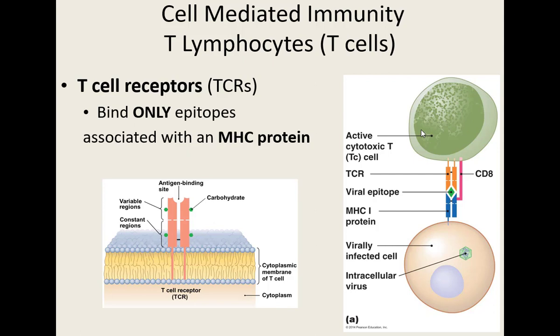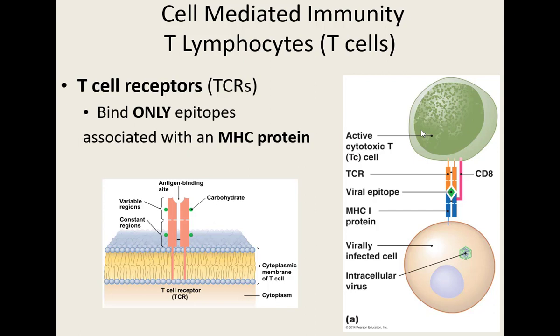MHC class 2 antigens, what cells were those on? There were like 3 of them. Yep, they're on antigen-presenting cells, and that can include macrophages, those big eating cells, dendritic cells, and even B cells can present antigens. I can't spell dendritic, can I? Dendritic. So these are specialized cells whose entire job is to eat things and then present it to T cells.